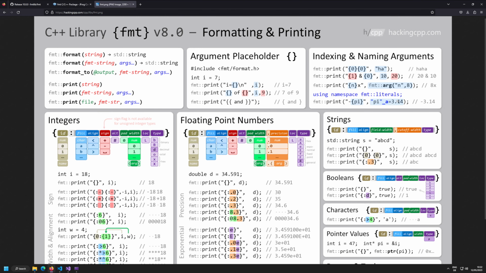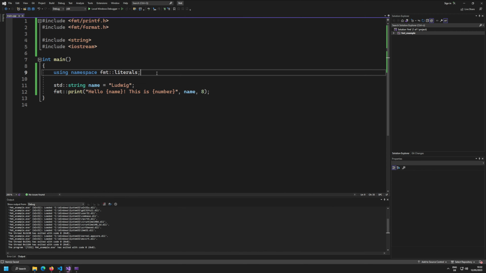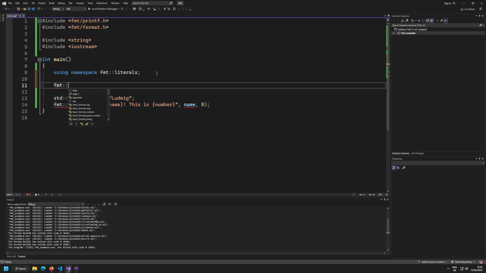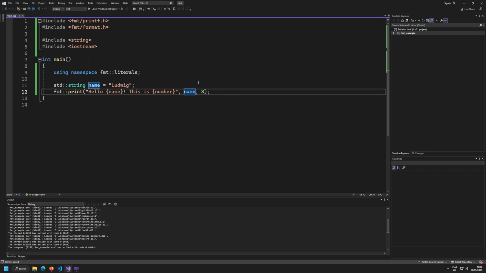Now, how do I specify them? Well, I'm going to specify them by providing a string and an underscore a. The underscore a is the fmt literal. We could even try to see what is available. So there is just the underscore a literal for the parameters. So here, underscore a, and what do you need there? Do you need an equal sign for the literal? Yeah. Underscore a equal name. That is kind of like the way of providing a name for that.